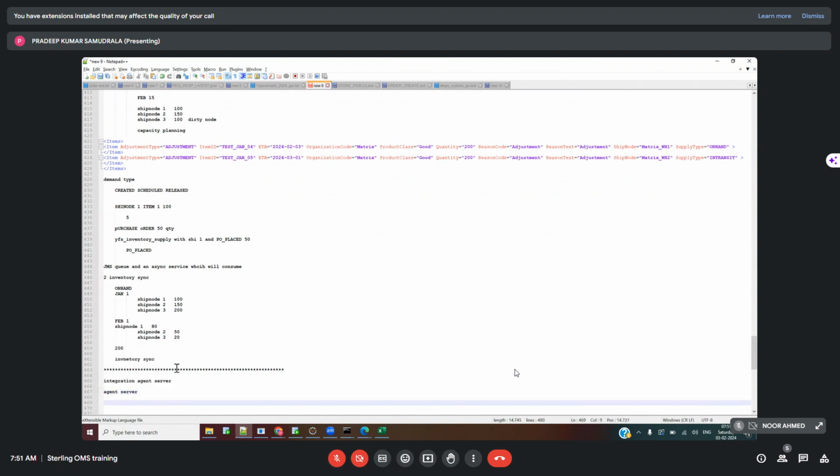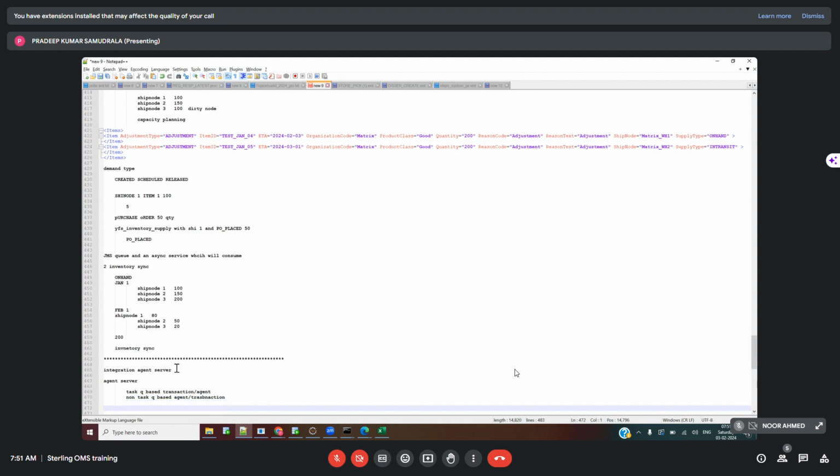And within agent servers also, we have two different types of agent servers or transactions. We have something called a task queue based transaction or agent, and the other one is a non-task queue based agent or transaction.